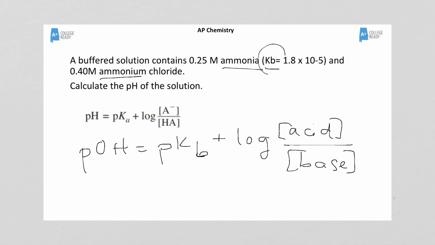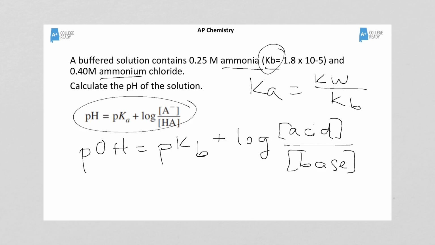because if we have Kb, we can always convert Kb to Ka. So the way I teach my students to do it is we just take the Kb and we divide it into the Kw. And actually, I'm going to do that on the next slide. I know this is a little messy. I'll just give you the formula. I've just rearranged it from the formula sheet. So if I do that division, Kb into Kw, I'll have Ka, and then I can just use this one formula that's on the formula sheet, no matter if I have a weak base or weak acid solution. It will always work.